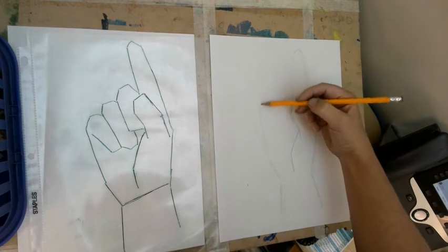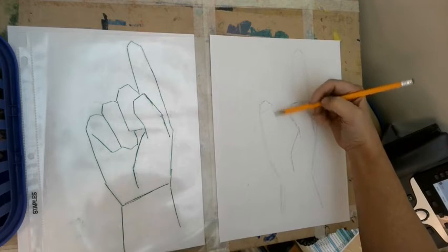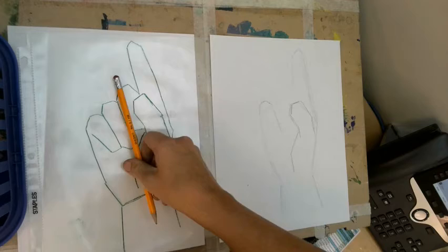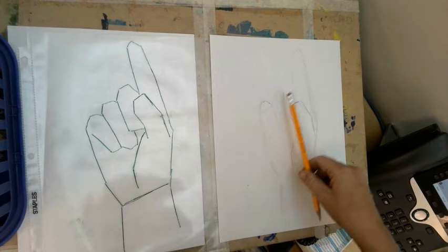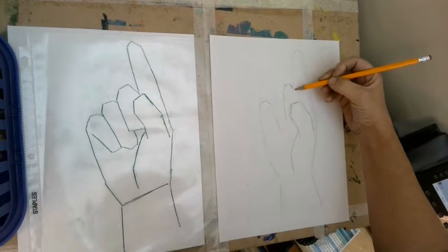Okay, and then my fingers. One good thing to do is kind of space out all three of your fingers first. Okay, now pinkie's there, ring finger's there, middle finger's there. And then I can add the detail of the knuckles.